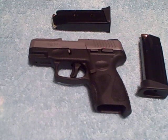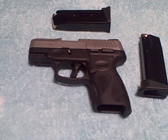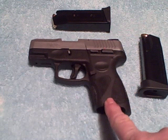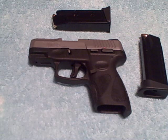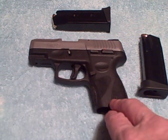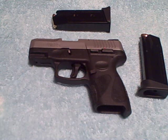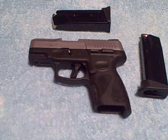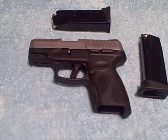All right, my friends, we're back up here at the house. It's a couple hours later after I finished the shooting, and I just want to say that I do know that there's a ton of videos about this model Taurus pistol here already on YouTube. So if you're watching my video about this gun, then I know you've already seen a lot of other videos about this model, so I'm not going to go into weights and measurements and all that kind of thing. But there are some things I do want to point out on it.